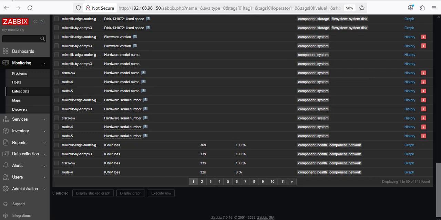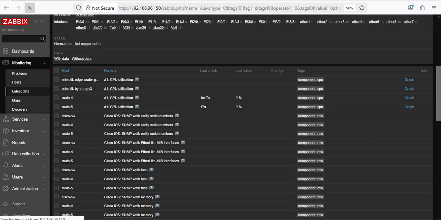If we wait a moment, data is received by Zabbix, but I want to stop this section.